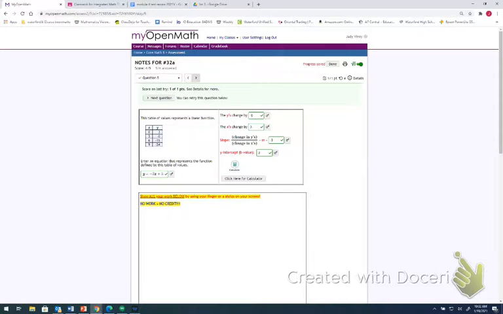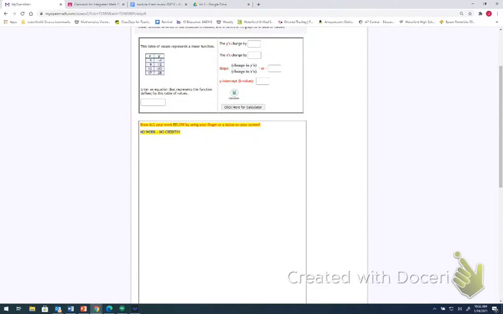Now we go on to number 6. Number 6 is very similar to number 5, but there is one difference. We start out the same, we make the table, and we just start with the first 2 points. The first point is 5, negative 4, and the second point is 9, negative 12.